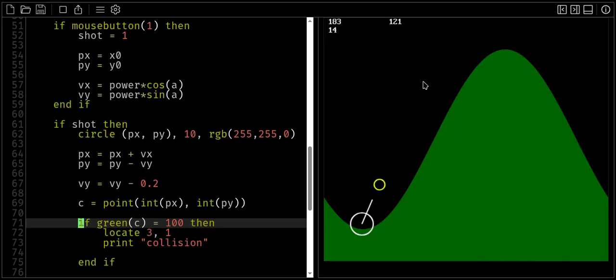We should be able to overshoot the mountain, just like that, and no collision.